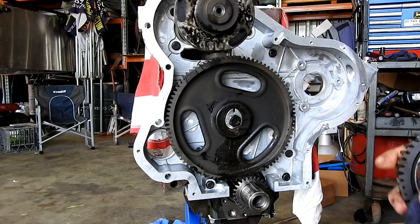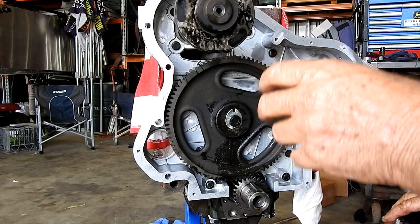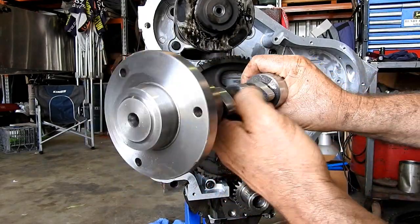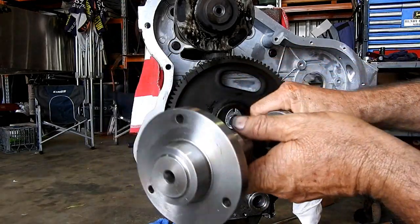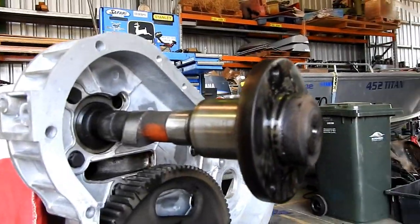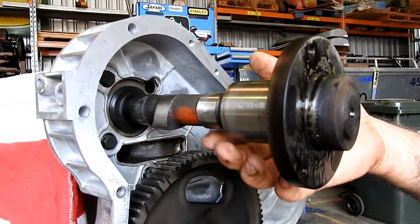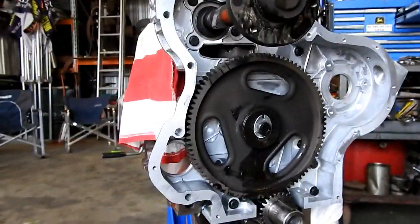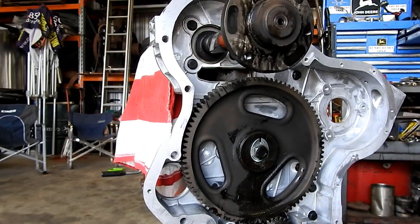Well, if we have a look at the cam itself, I'll just clean a bit of rubbish out of there. To fire on number one, our two cam lobes are flat like that. And if we have a look around the corner at that there now, this one's flat and that one's flat. So we know we're on number one, or firing on number one. Now, I'll just lift you up a little bit for this exercise.